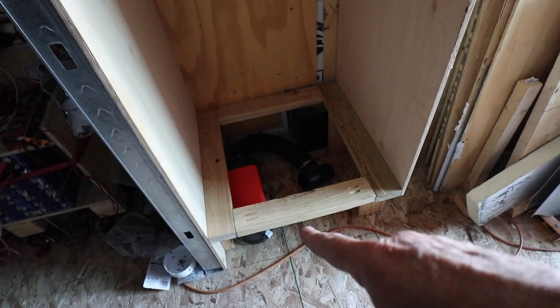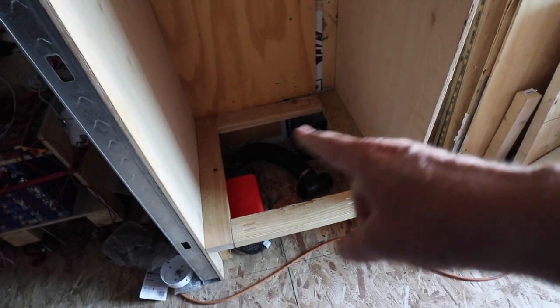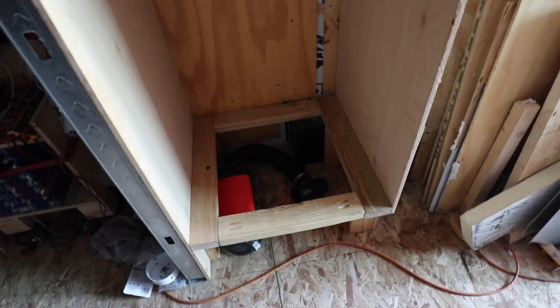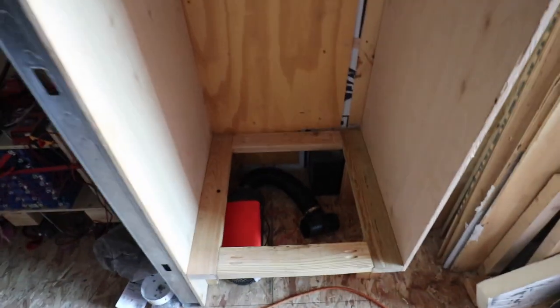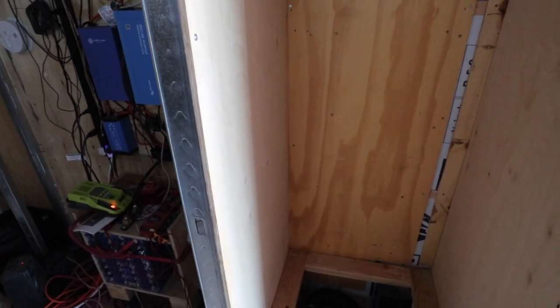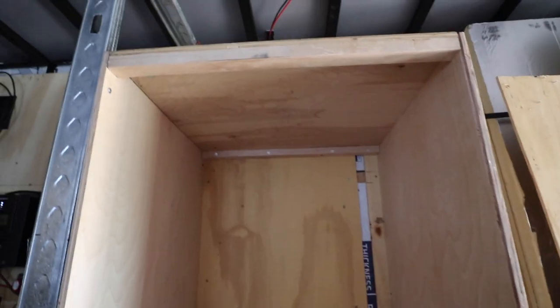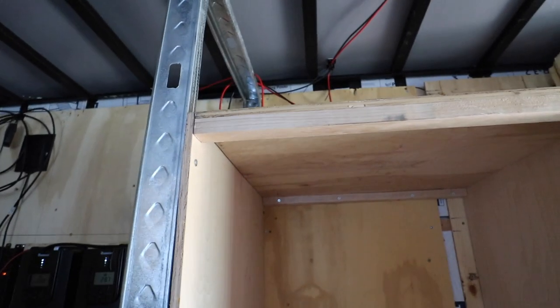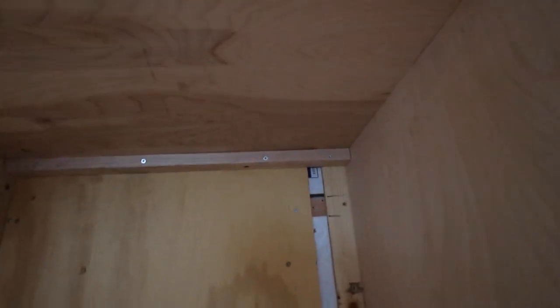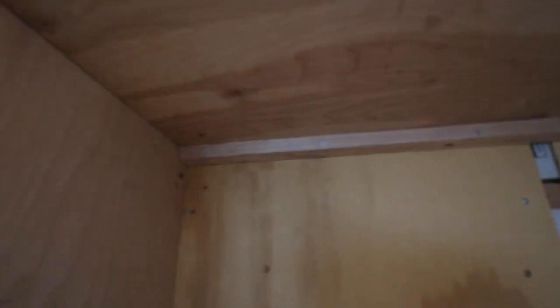Let me show you what I've done. You can see I put the front piece and the back piece in here and I've attached it so it's nice in there. You can see the diesel heater down there underneath. I've attached it over here on the left to the steel wall, and you can see I've added a shelf across the top here, reinforced it across the front and across the back, and then it's attached to the wall in the back there.